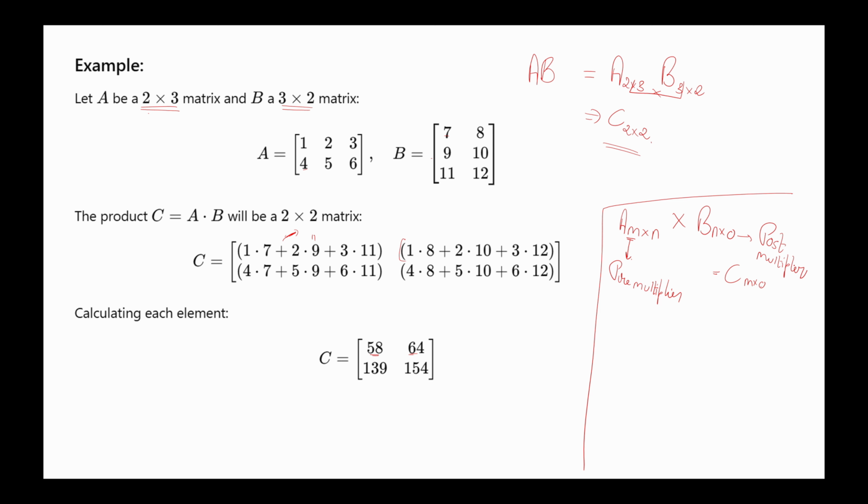So you must remember these terms. Sometimes in questions they might not directly give you the order, instead they might give you the pre-multiplier is this, the post-multiplier is this. So you must understand that the resultant of two matrices would be of order pre-multiplier times post-multiplier. So you must remember that as well.